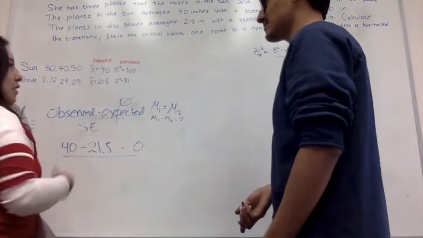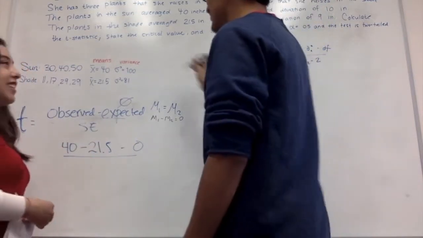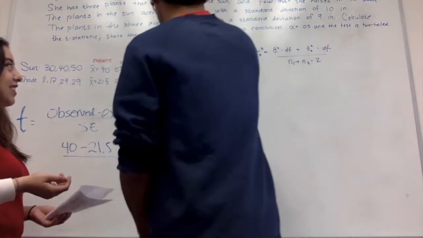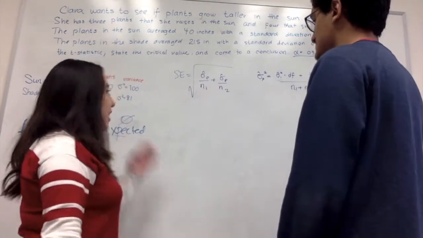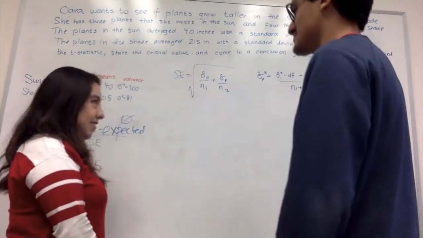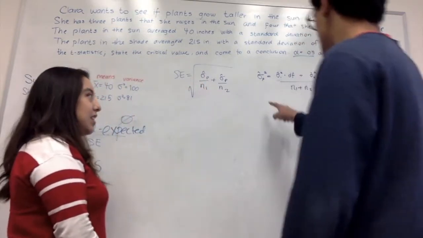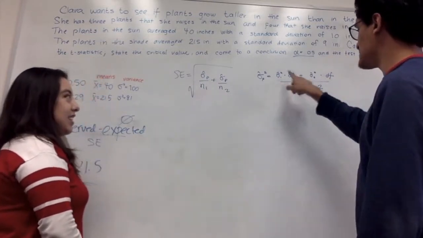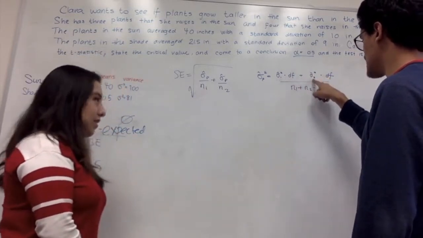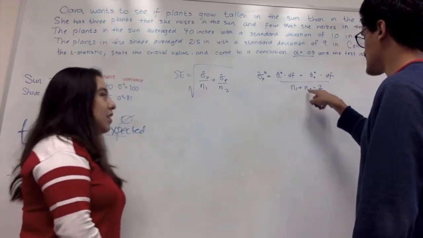Okay, so now that we need to find standard error, what do we do? Oh, I think I remember. We have to use the standard error formula. Yeah. And I think because we have homogeneity of variance, meaning that this one is not twice as large as this one, we can use this formula. Okay, so now that you wrote down this formula, explain to me what this means. I think that's the pooled variance, right? Yeah. So how do we find pooled variance? Oh, I think we need to use this formula. Yeah, correct. Which is variance of the first sample times degrees of freedom plus variance of the second sample times degrees of freedom, over the first sample plus the second sample minus 2.